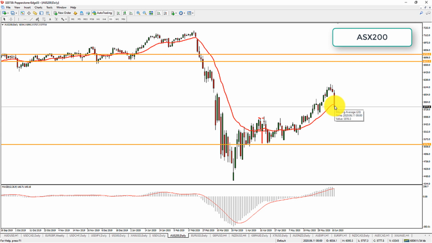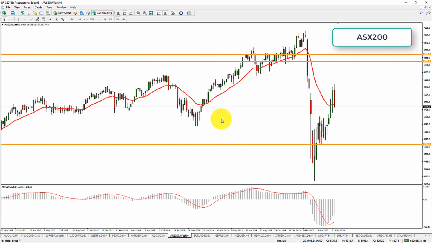Now, it's probably going to find a little bit of trouble at this level. 57.50 has been a very strong area for it. You've got to go out a long way to see it, but it is a very long-standing area. You can see here, this is one of the strongest zones that this index has had. You can see this period here. There's the flatlining of the 20 moving average.